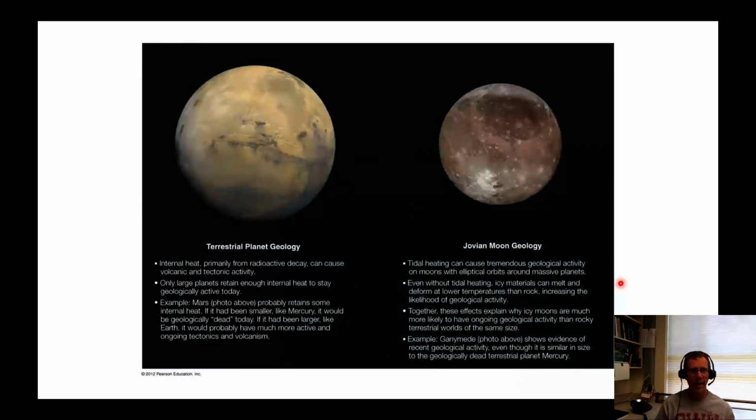I talked in another video about terrestrial planet geology. The internal heat of the larger terrestrial planets causes there to be a liquid metal part near the inner area. So Earth has a solid metal core, liquid metal surrounding it, and that produces a magnetic field. But that also produces heat for the mantle, such that the mantle is pliable and the surface is malleable. That's in part from the residual heat, but also from radioactive decay of the metal in the interior. So that causes volcanic activity and tectonic activity, a very active surface.